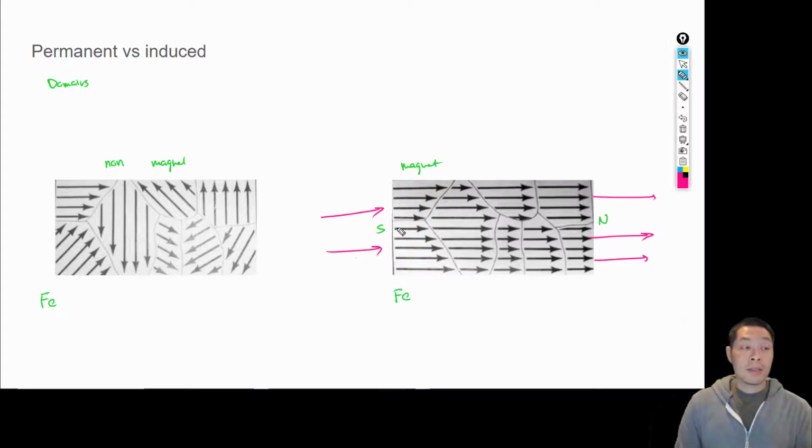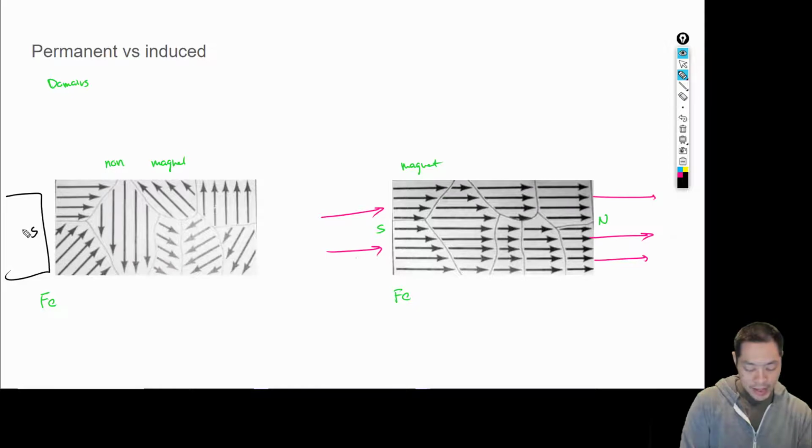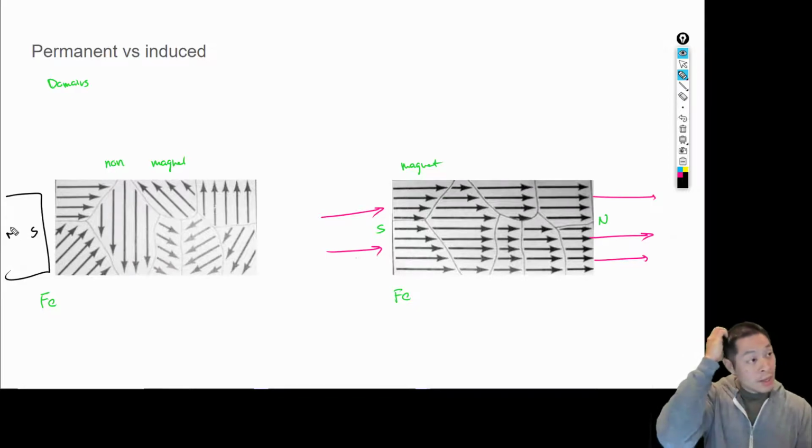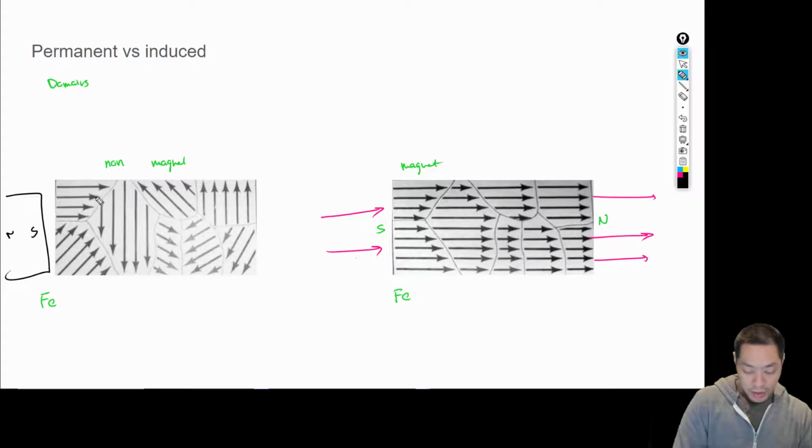What's cool about iron, nickel, and cobalt is if you do add, let's say, a permanent magnet on this side. So I attach a magnet here that has the north and the south, like so. What's going to happen is it's going to reorient these domains. North end is going to be attracted to south, so it's going to flip this one. It's going to flip this one, and they're going to orient themselves kind of similar to this.